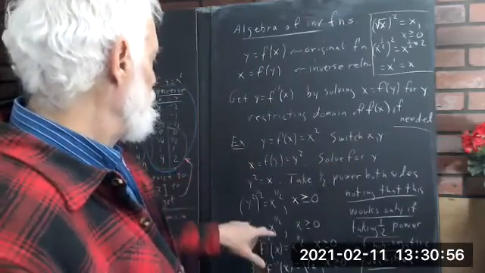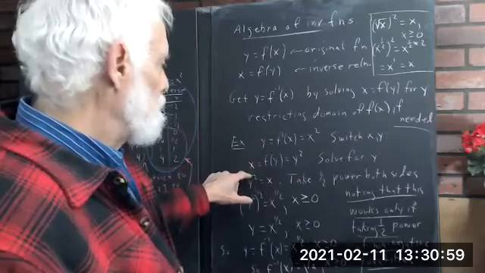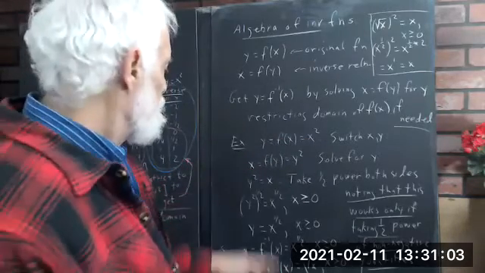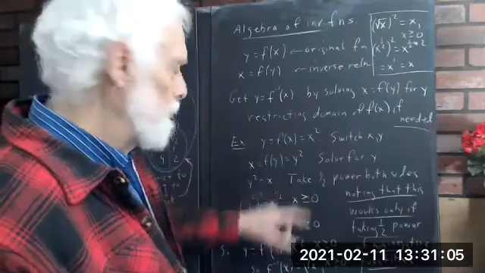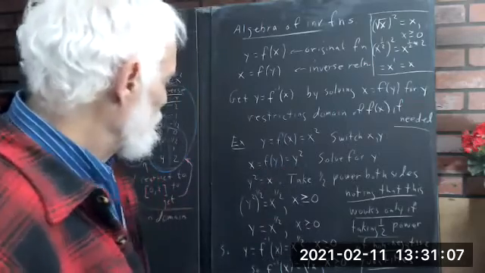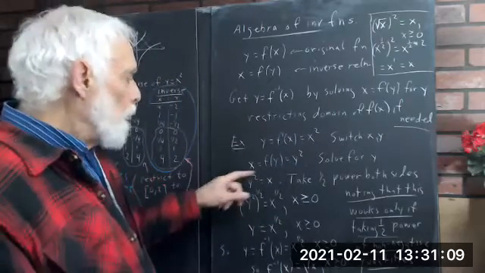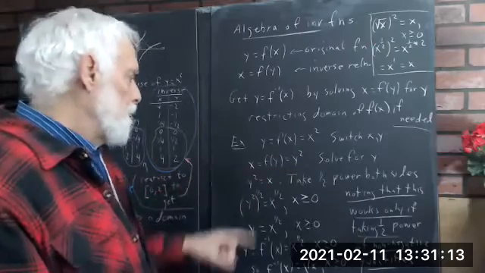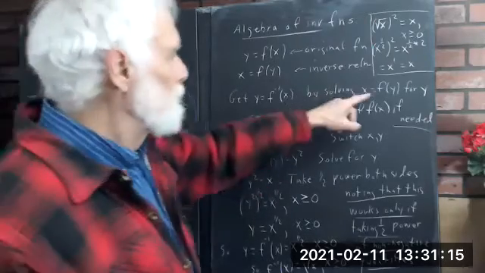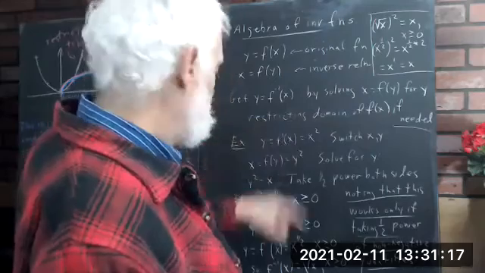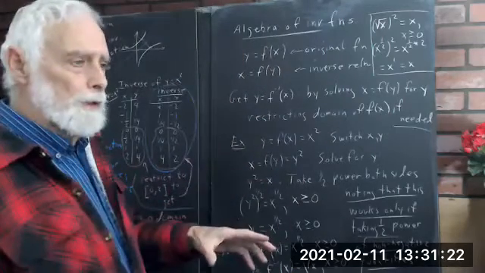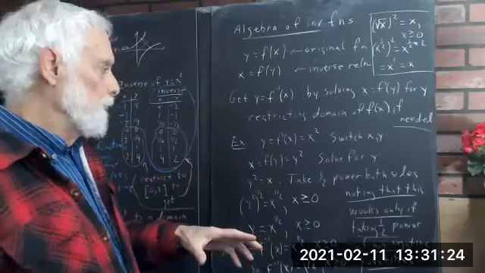If you switch x and y, then your y is going to be written as x, your x's are going to be written as y's. So you're going to have x equals f of y equals y squared, so that y squared equals x. We solve this for y because that's what you do. You solve for y. Now your domain is automatically going to restrict itself.